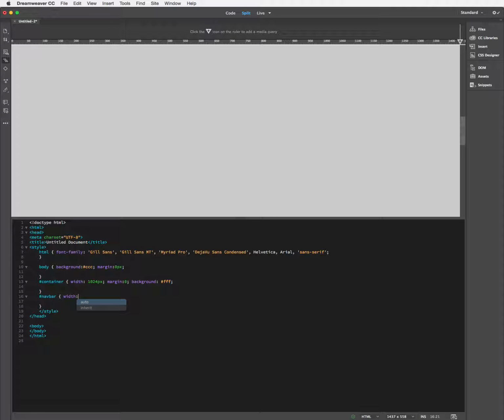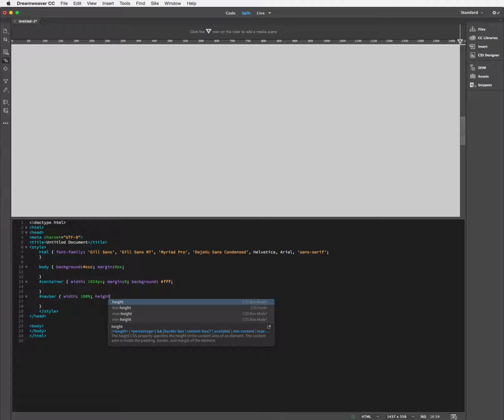And normally sometimes I write the HTML first and then I apply some styles to it. I'm going to do a little bit of both. Okay, 100%, semicolon, what else? Height, we'll make it a skinny little thing. Only 30 pixels.